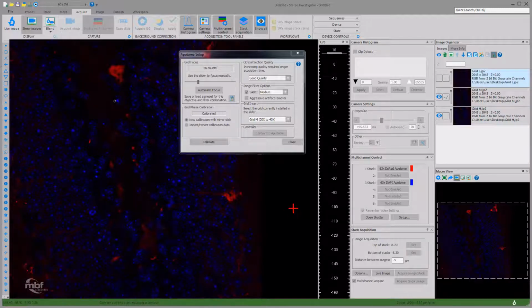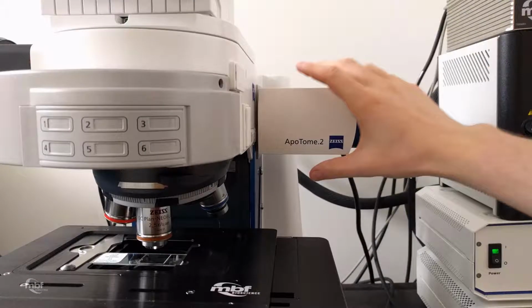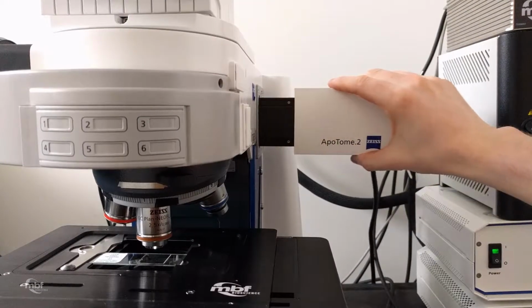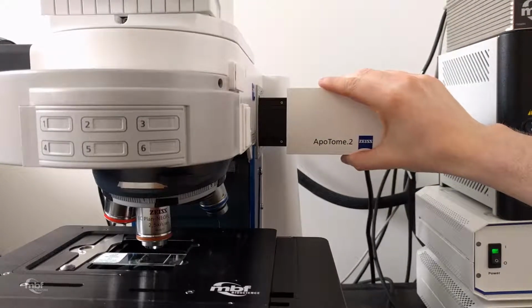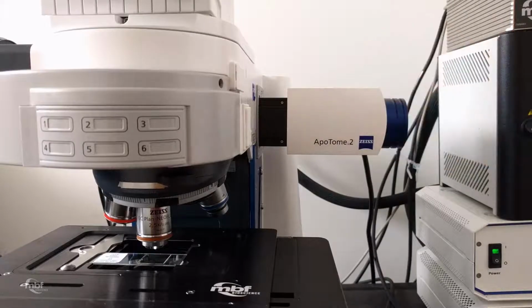Of course, you can use the ApoTome with any other feature in the software, from image stacks to scanned slides, any place you need a thinner depth of field. Once you're finished using the ApoTome, be sure to remove it from the light path by sliding it out. There's a notch that it will fit into. Don't remove it too far, and don't take it all the way out of the microscope.